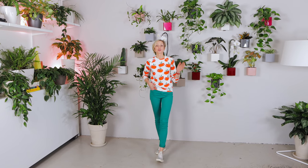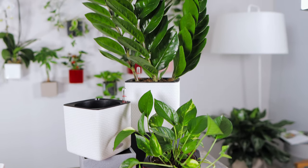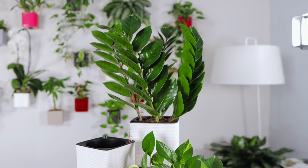What is Lechuza Wick Watering System? How do I pot plants in Cube 16, Cube 14, or Canto self-watering planters? Which plants are the right fit for these planters? How do I water plants potted in planters with Wick Watering System? These are the questions I'm going to provide answers to today.